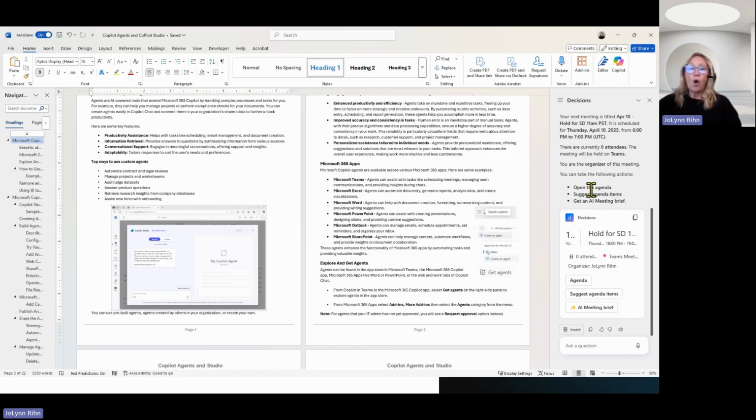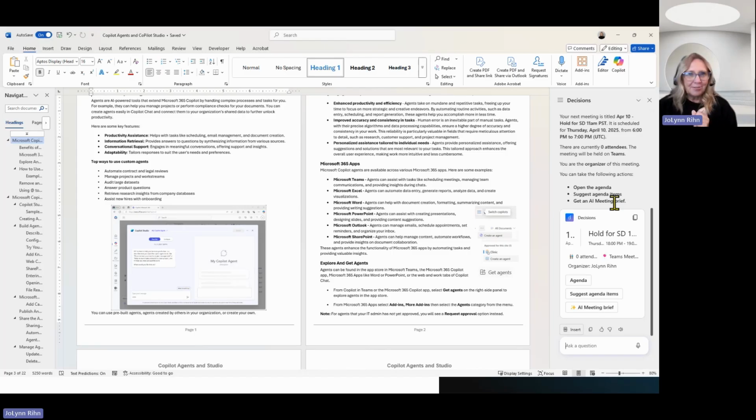If I need to open agendas from it, suggest agendas based on this upcoming meeting, get an AI meeting brief after the meeting, this agent called Decisions can help me do that. I can use it during a Teams meeting and after a Teams meeting. Oh, I should say before, during, and after. It's one of these agents that we can use all the time.